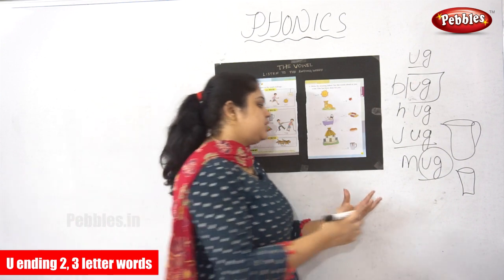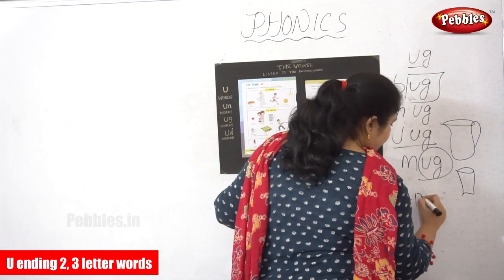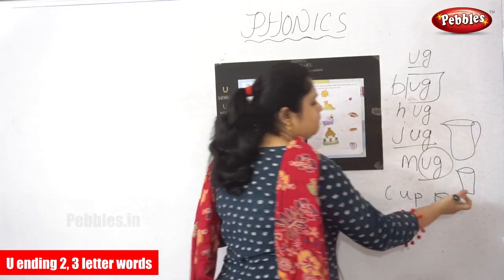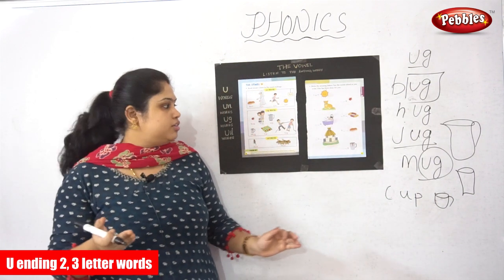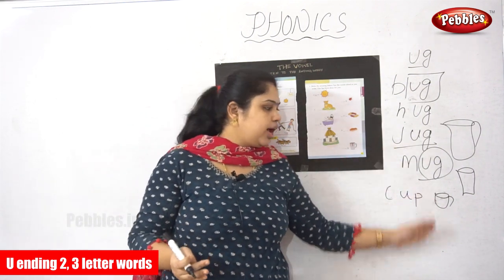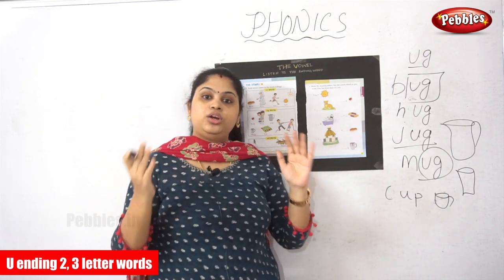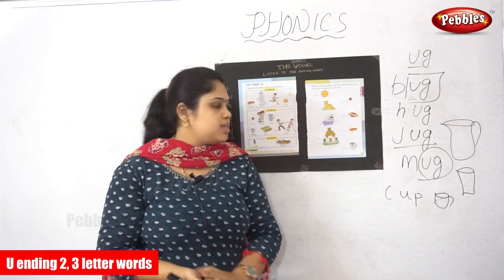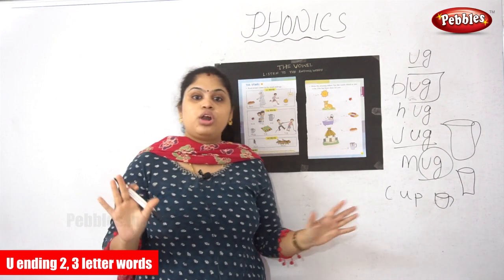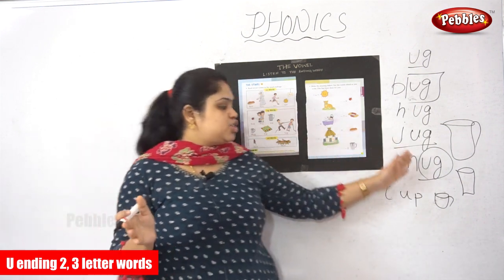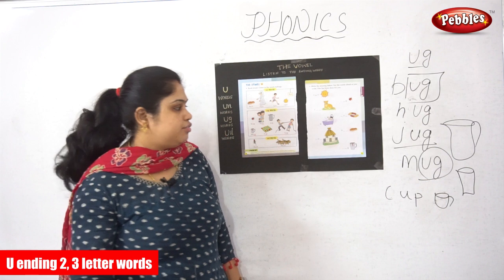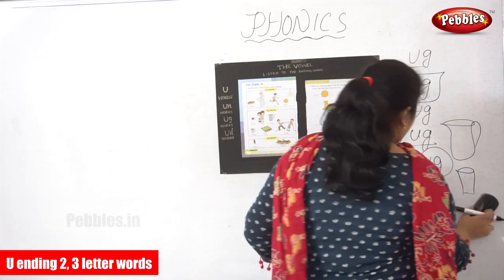When it's called a cup, it will be much smaller than the mug. So this is the difference between jug, mug and cup. A jug is very big in size. A mug, compared to the jug, is much smaller in size. Whereas a cup is smaller than both the jug and the mug. So this is the difference between the jug, mug and cup.